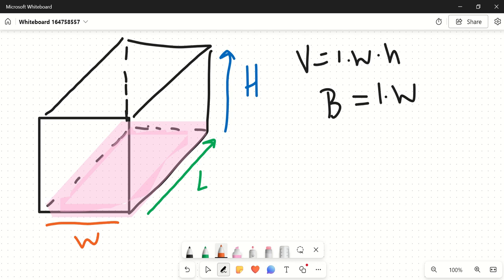So for this example, let's give us some numbers. Let's start with the height. Let's say that this box is 8 centimeters high, 8 centimeters tall. The length, way longer than 8. Let's say the length is 12 centimeters. And let's say that this is 5 centimeters wide. One person at your group, please grab a calculator calmly and responsibly.